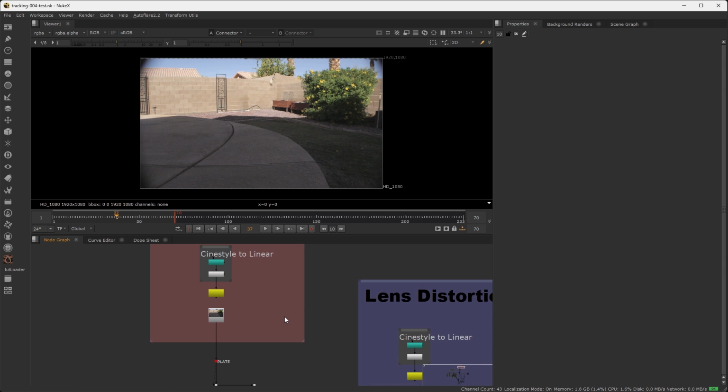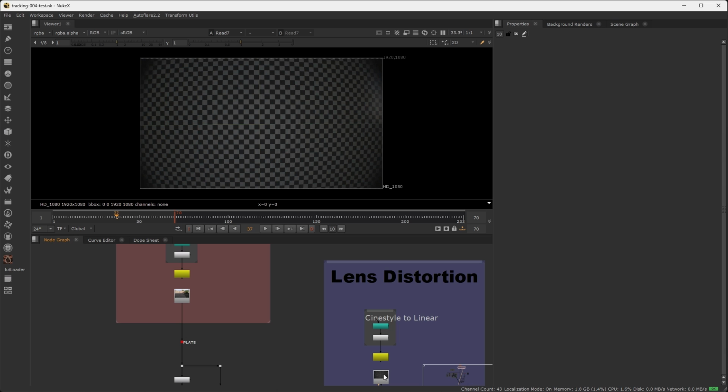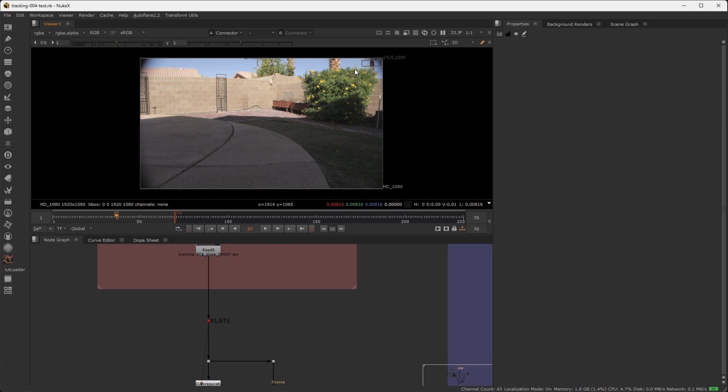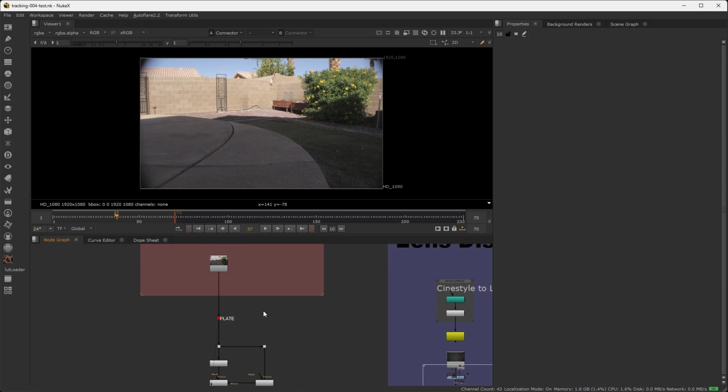All right, so here is the second way to get lens distortion information, and that's with a lens grid. So if I look here, this is a lens grid. This footage right here is exactly the same settings and camera and lens as the previous shot that you just saw. It's just a different shot. That's pretty much the only difference, and the exposure is different.